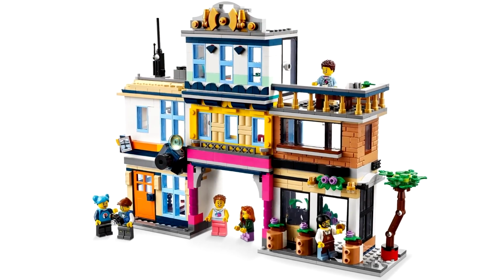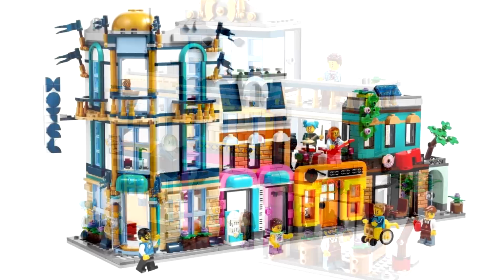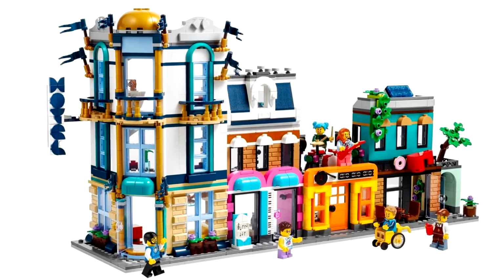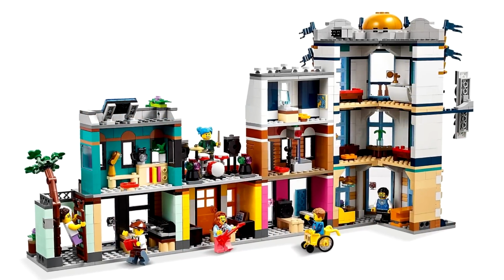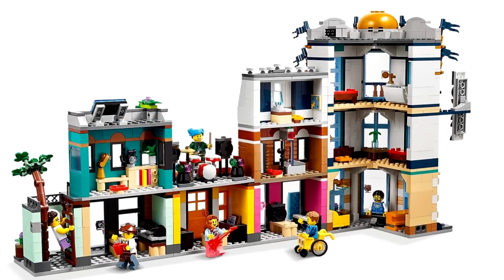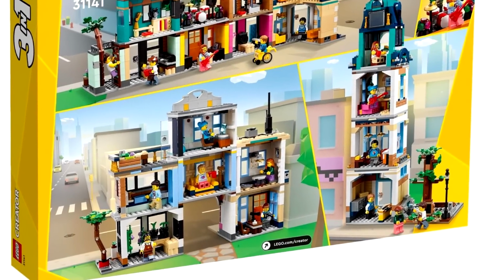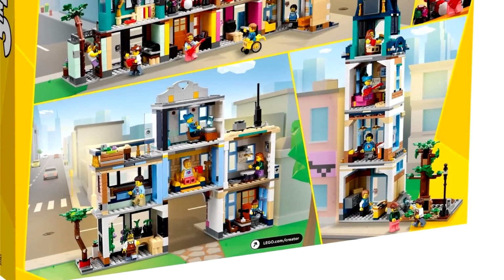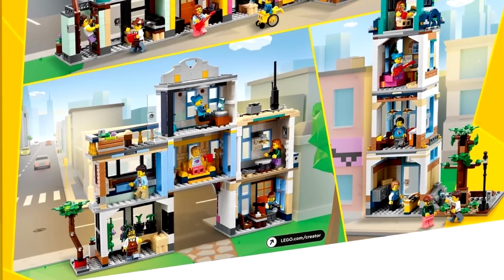It's weird how the second and third build feel like they trump the main build. If the main build just focused more on being a hotel and this was the LEGO Creator Hotel, I think this could have been a really cool set. But as it stands, that main build just feels like a hotel and some other random buildings put together with a mishmash of colors. And while they're not the best, those two alternate builds have a much more interesting and spacious interior. I quite like the one of that third build with full of the space.